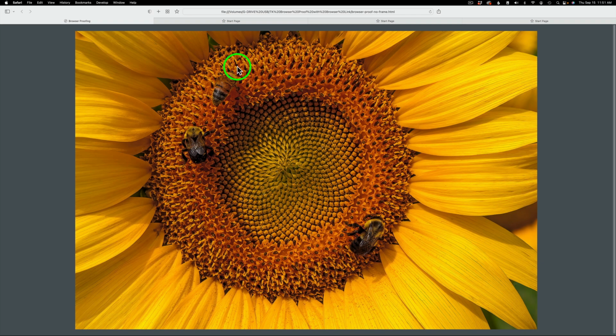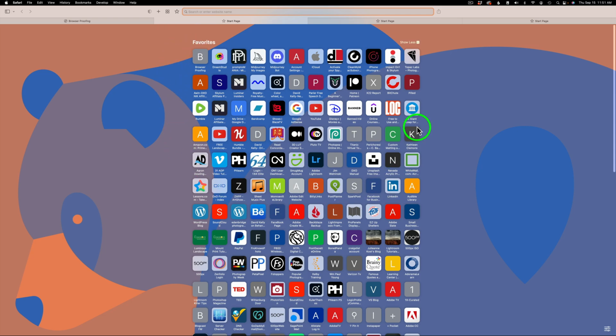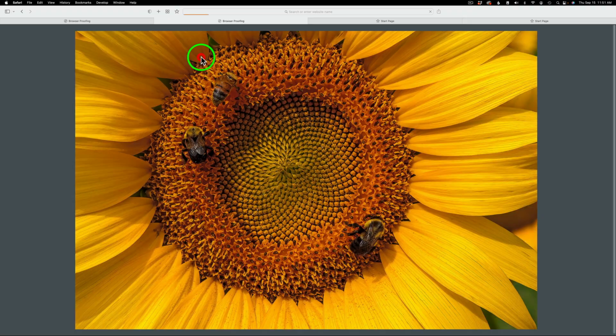Now you may ask, hey Dave, why did you put 4 tabs up there? I could have put 1 tab, 2, 3, 4, 5, 6, whatever I want. The reason I put 4, because I'm going to show you how I can have 4 different versions of this image, all found in different tabs. And just to show you, if I go to this next tab, you can see there are all my favorited bookmarks. So if I click on browser proofing, that same image goes in there. But if I had a different image in that folder, a different image would come in here, but I have the same one, so it's going to be the same.